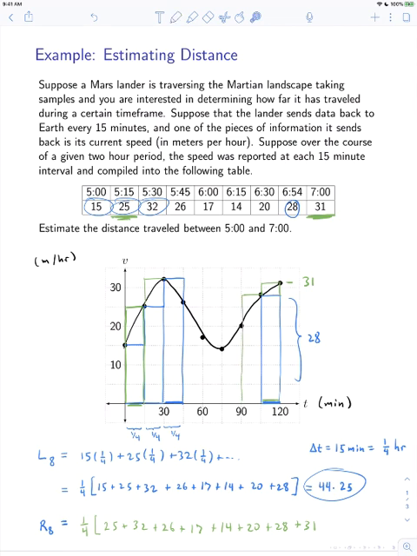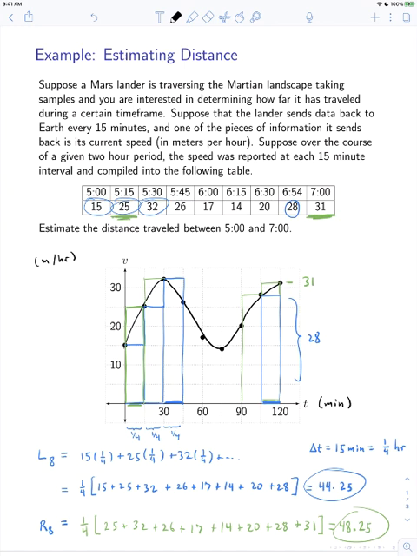Again, that rectangle appeared in the previous, but now it got moved over one. And if you do your computations and add this up, this should end up being 48.25. These are our two approximations. Now, neither one of these would we expect to be the exact distance traveled, but both of these should be a close approximation. We also shouldn't assume that the actual distance traveled is between 44.25 and 48.25.